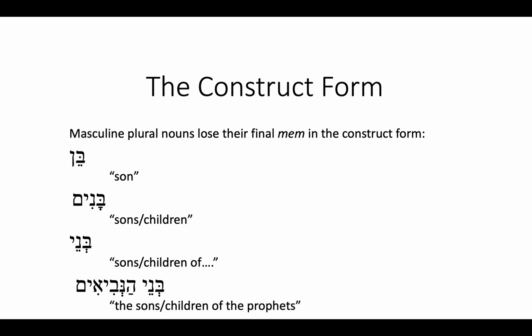Now again, if you were looking at B'nai and trying to look that up in the dictionary, B'nai wouldn't be there. So that's kind of the downside of this. But you would have to recognize that the dictionary form of the word is not the plural, it's the singular, and that would be Beit Nun, and then you could look that up in the dictionary and see how the vowels look.